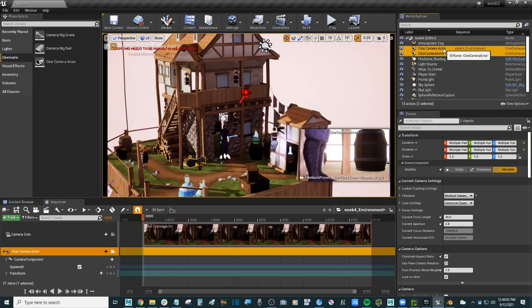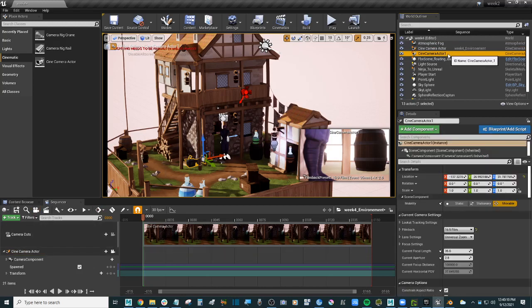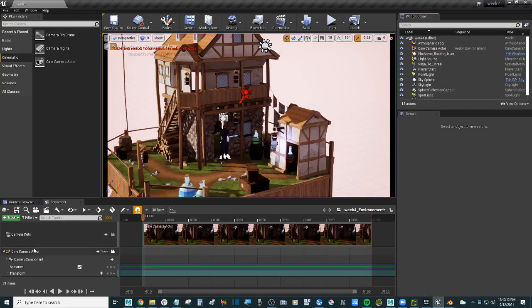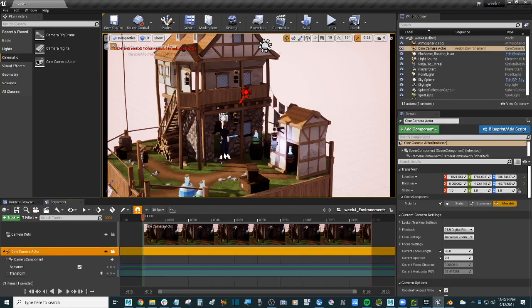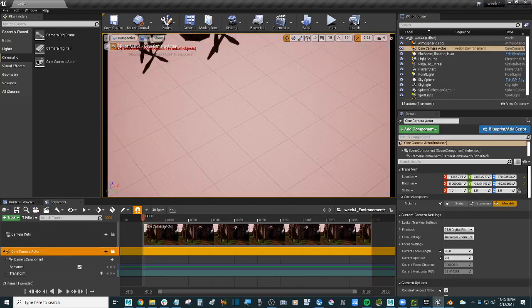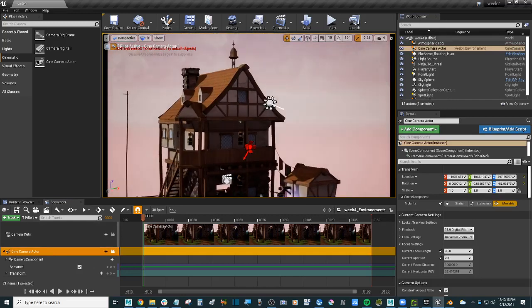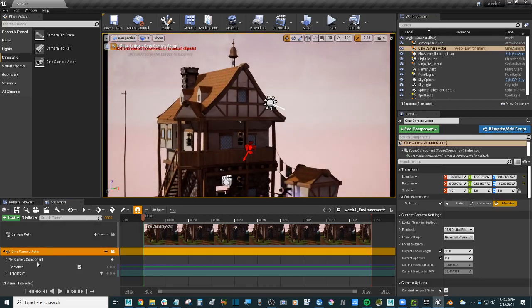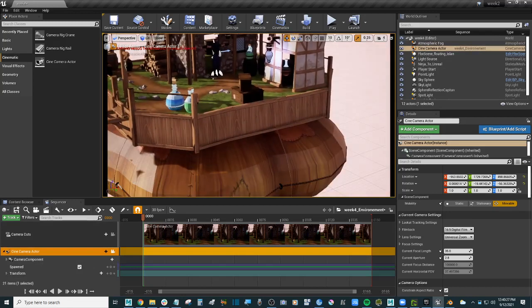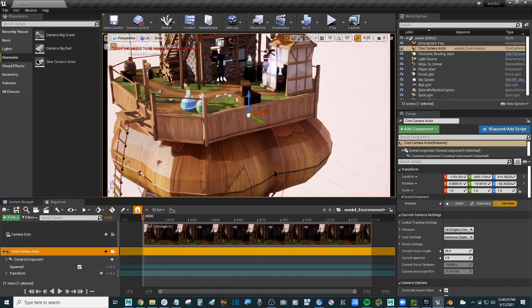Okay, you know what? I'm gonna start from scratch, because when I created a camera here, it actually adds another camera. So let's just delete this one. And this one is where exactly? Oh, it's inside here. That's why.